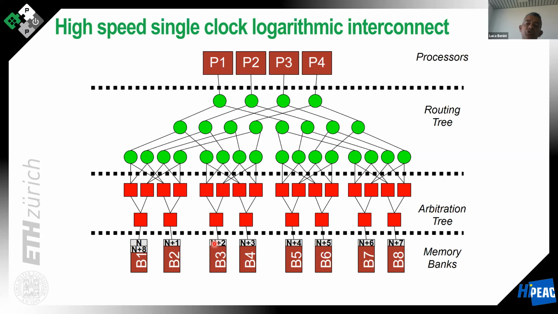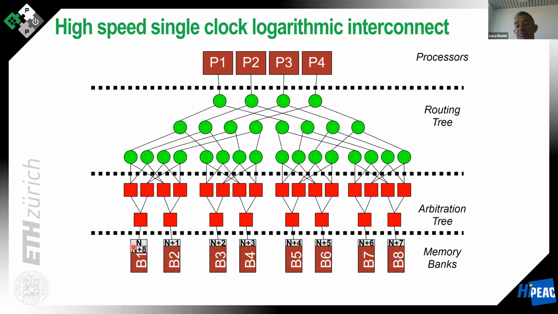The rationale is that you spread neighboring addresses in different memory banks. So if cores are working on neighboring addresses because they are typically sharing data and splitting the work on a matrix or different rows of the matrix or different elements of the matrix, if they are working on neighboring elements, they will not conflict in the memory.